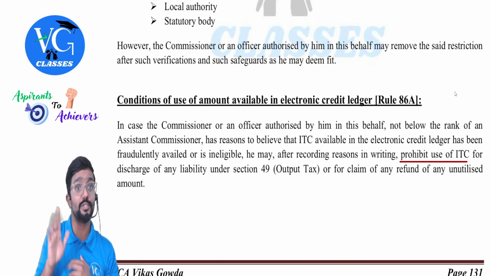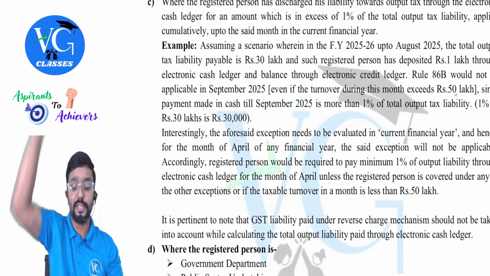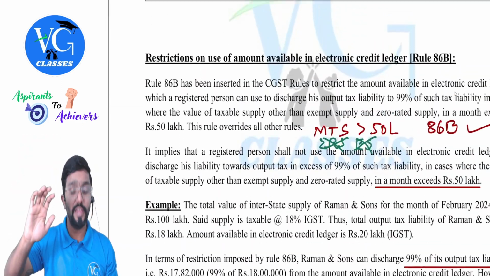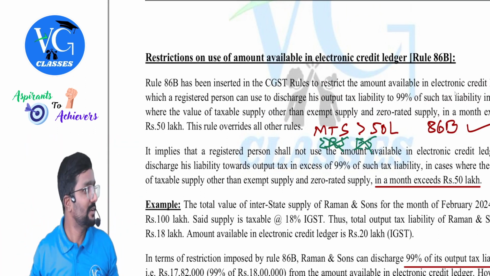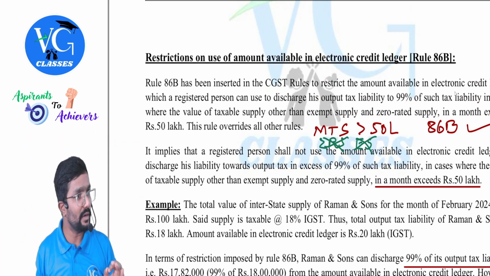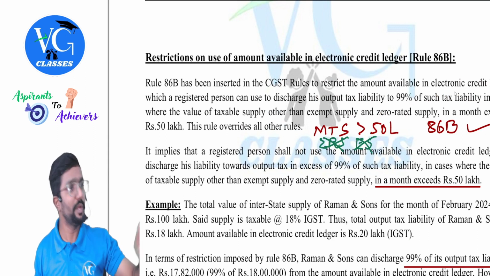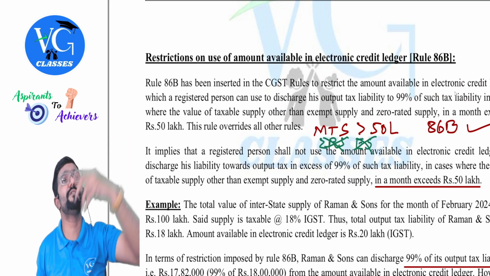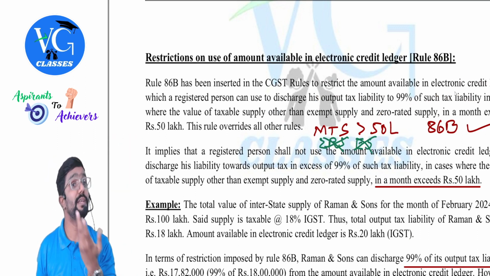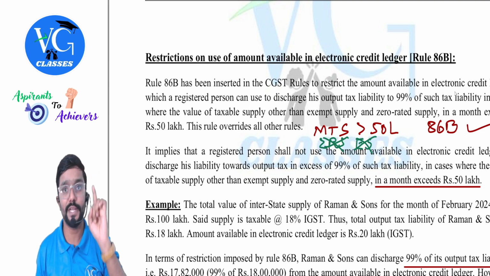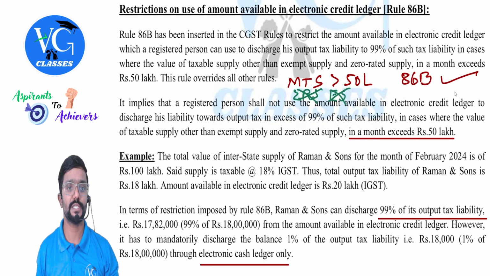Don't think the last 2 lines were given. No, sir. I will place this only on the top, sir. So Rule 86B, the commissioner has removed? No, it is there. Okay, power has been given to him to remove any day. Maybe in the future, if he feels like, let me remove that, he has that power. But as on today, it is there. Please be careful. Yes, sir.